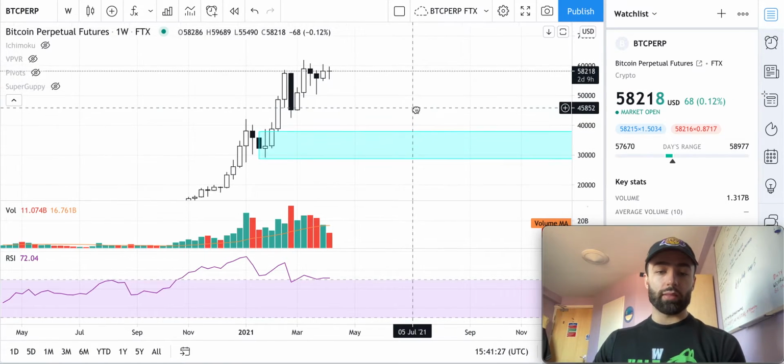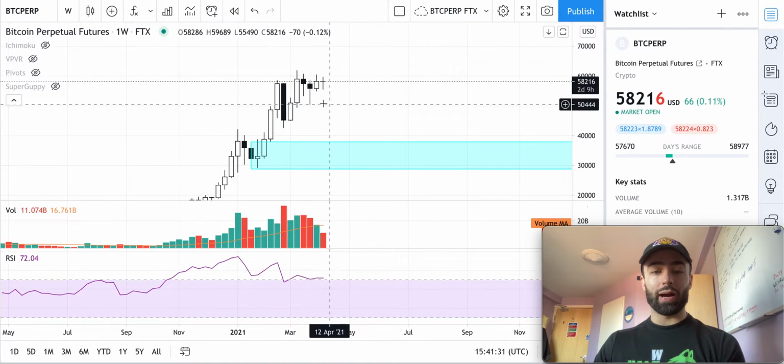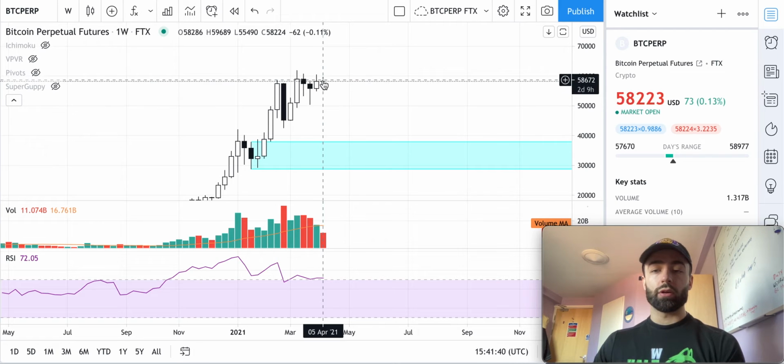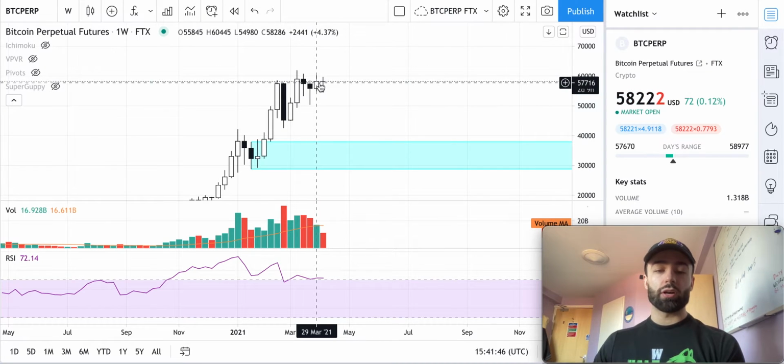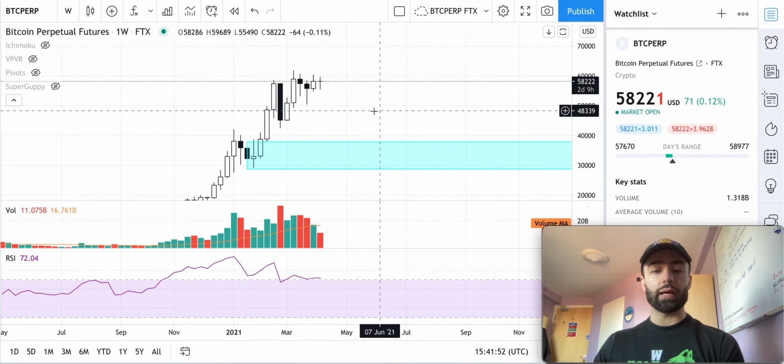So on the high time frame here on the weekly, we have a long lower wick of people buying the dip right here, and then we have this push up last week, and then this week we have an inside bar so far. So we'll see if this week we end up forming an inside bar, or if we end up breaking above this previous week's high up here at about 60,445. We have 2 days and 9 hours left to do that.